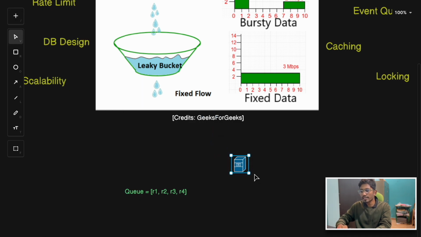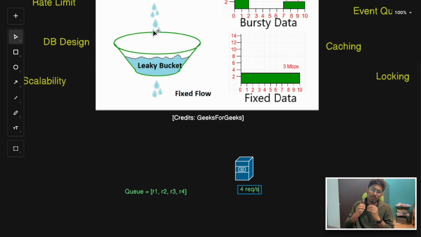which will have their own capacity at which they can process the requests. Let's say the server has capacity to process 2 requests at a time or 4 requests at a time, as in, let's say, 4 requests per second or 2 requests per second. So if excess requests are coming, let's say suddenly the load on your app increased, a lot of requests will be coming. Let's say 10 or 20 requests are coming, but this queue has capacity to hold only 4 requests, right? And this server has capacity to process, let's say, 4 requests per second, right? So where will the other 6 requests go? Those 6 requests are nothing but this excess water, which will overflow from the bucket, or overflow from the queue.